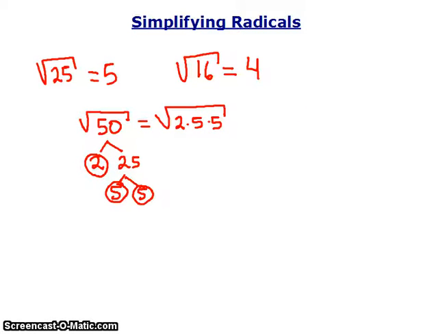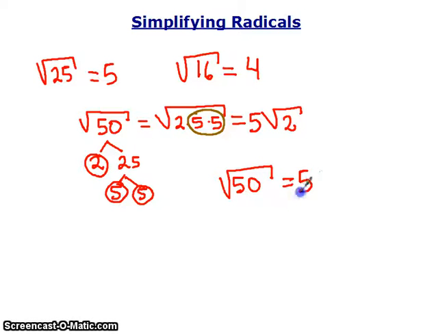You are going to look for a pair of identical factors. Two numbers that are exactly the same that are multiplying. Here we have 5 times 5. These are identical factors. So what is the simplification of this square root? Any number that has a partner gets out, and a number that doesn't have a partner stays in the radical. So if I want to write the simplified square root of 50, this would be 5 square root of 2. Now, let's start with the examples.